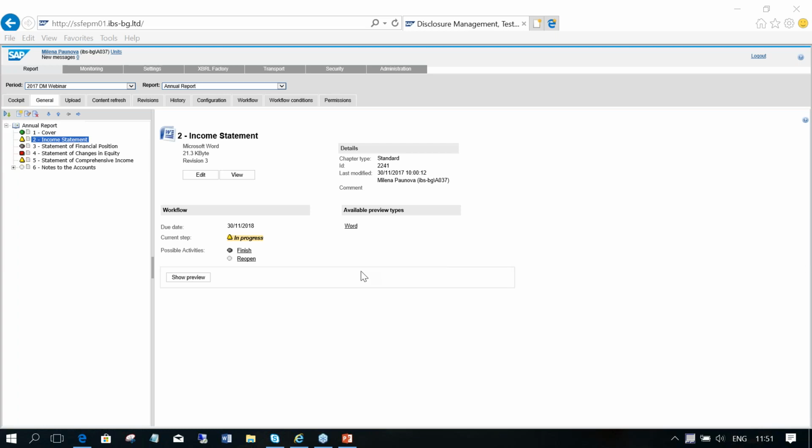Our underlying data source comes from BPC, and because that is the case, we're interested to know how this dynamic connection of the data happens. When it comes to BPC, you have your EPM add-in, and you have your disclosure management add-in on top of your Excel workbook. So what you need to do is log on via your EPM add-in to your BPC system, pull the report.